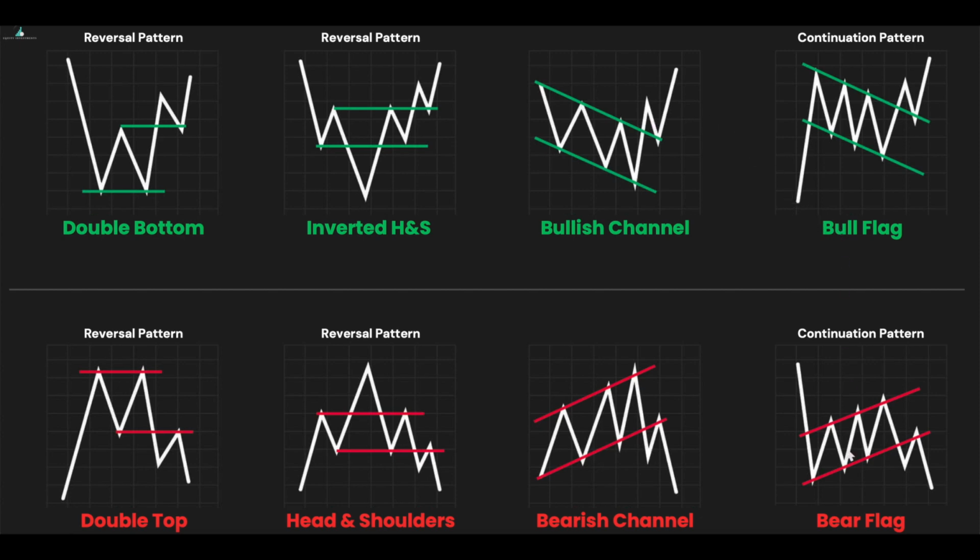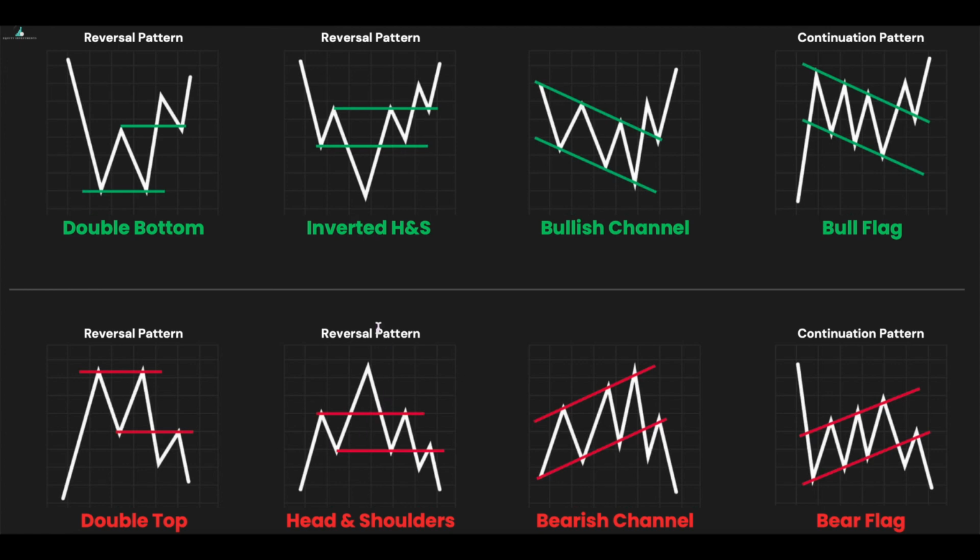Now, with the bull flag and the bear flag, I will say that these are going to be continuation patterns. So the good thing to note about these two is that if it's in an uptrend, it will remain that way. And if it's in a downtrend, it will also remain that way. So whether or not there's a ton of consolidation isn't a huge deal as long as you know the correct entry and exit points.